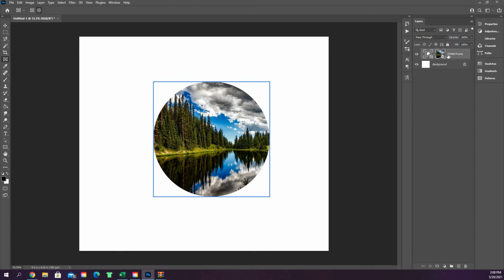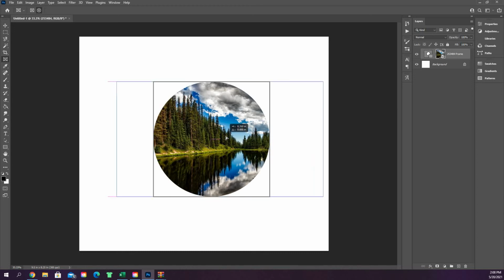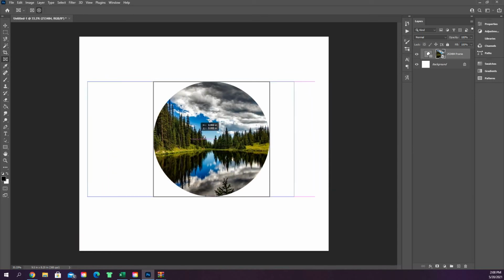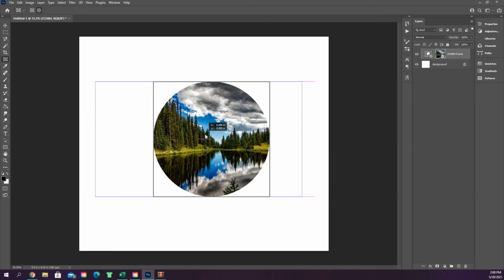You can also click on your layer over here. If you click on the frame side of things, on the actual image side, you can drag and move it around and change the area or perspective or wherever it's at. There is an easier way to do this called clipping masks, and they're significantly better, a lot more versatile, and that's what we're going to probably use.